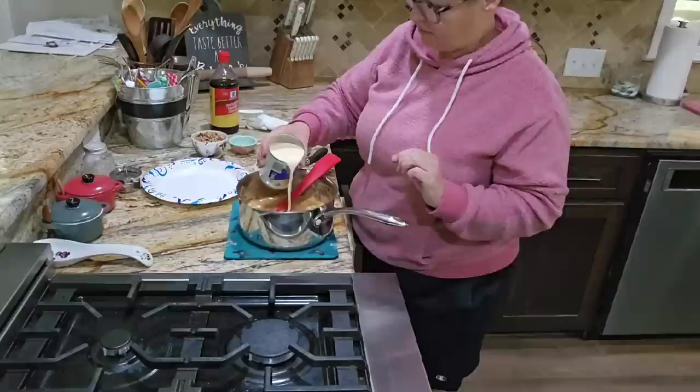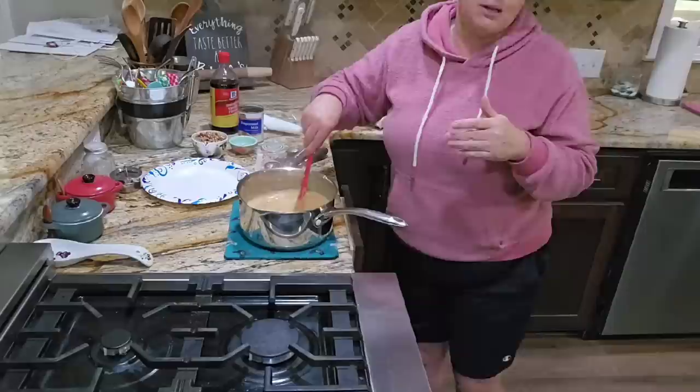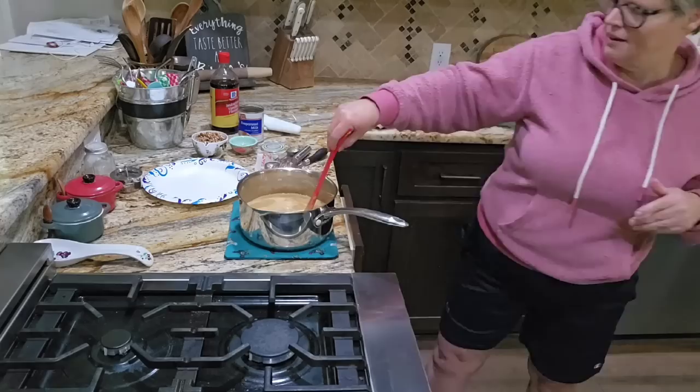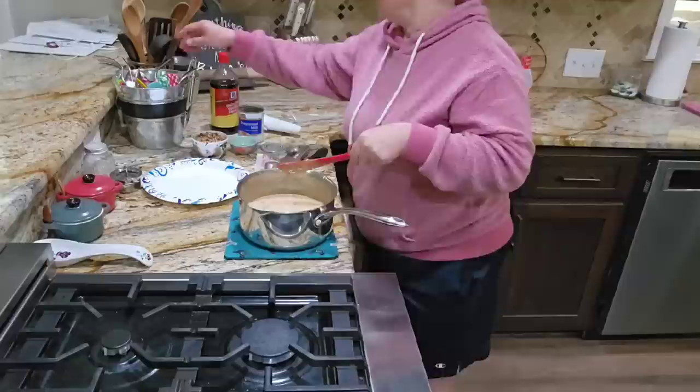No, not sweetened condensed milk. Evaporated milk. At least I hope that's what I was supposed to add in. Yes. I started second guessing myself. Oh my goodness. We'll see.